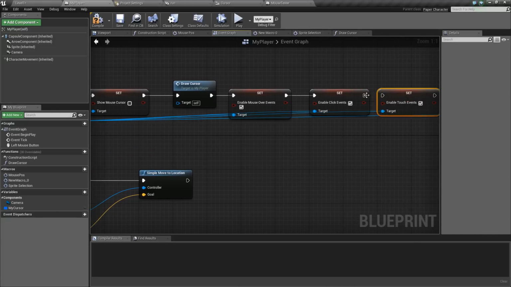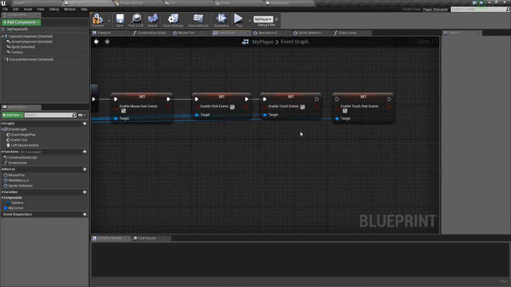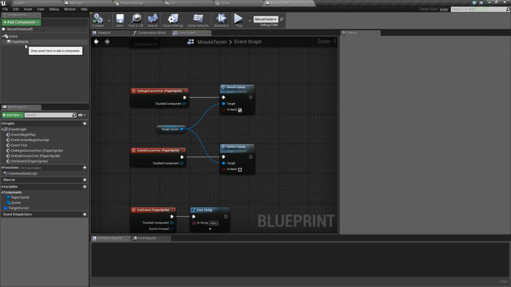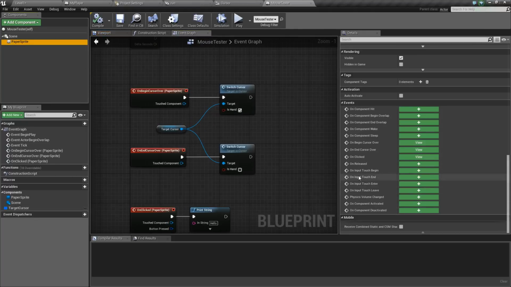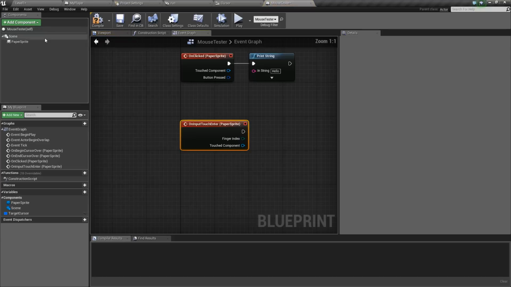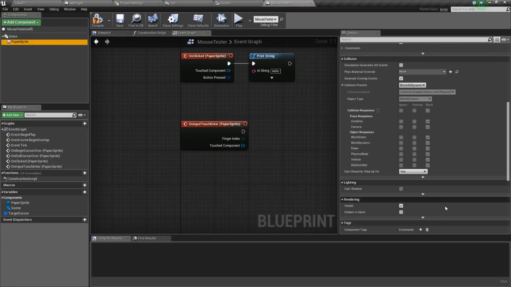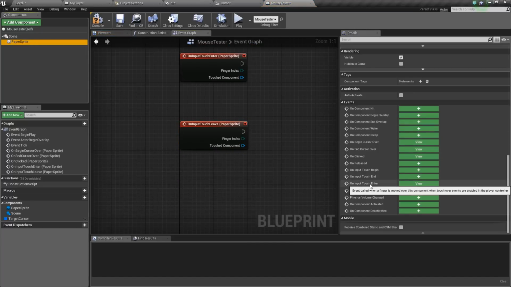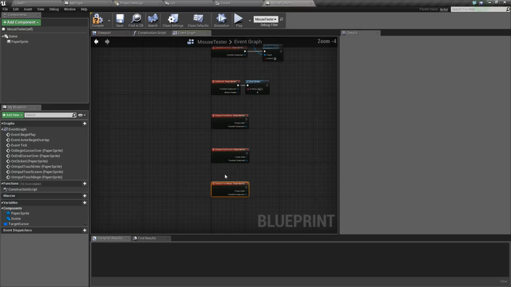So I drag these over, connect those execution pins together, and then go back to the new object that we made. In the paper sprite there should be input touch enter, input touch leave. So if I get touch enter and touch leave, and also on touch begin, which will be technically the click.